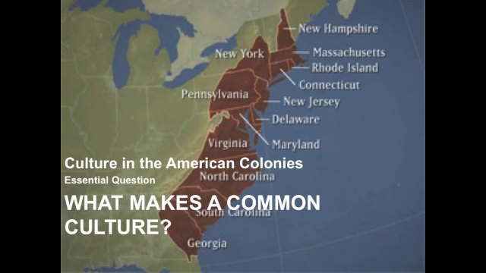Tonight we are going to talk about what life was like for the American colonists, what culture was like in the American colony, and what makes a common culture. It is important to understand that between 1609, with the founding of Jamestown in Virginia, and 1776, with the signing of the Declaration of Independence, the 13 American colonies were very different and distinct due to geography, the culture of the people who founded them, and religion. It wouldn't be until the French and Indian War that they were able to come together as a solid, semi-uniform culture.